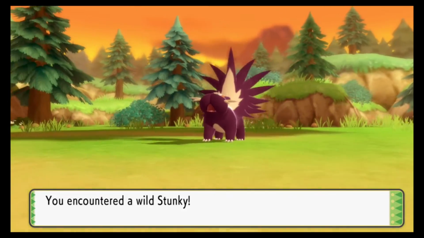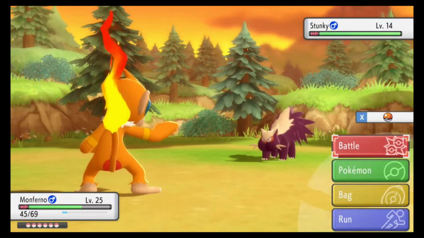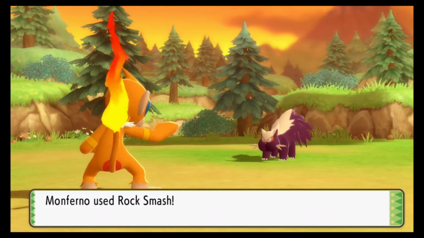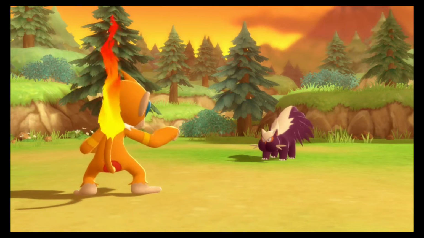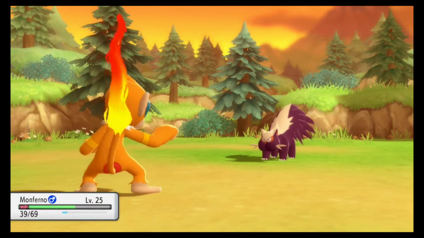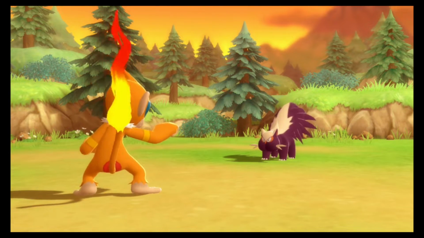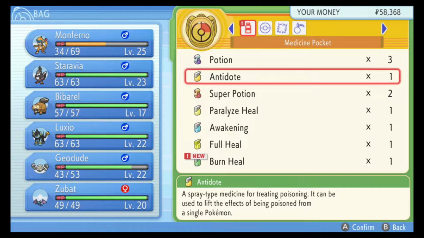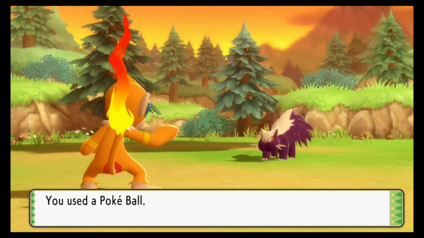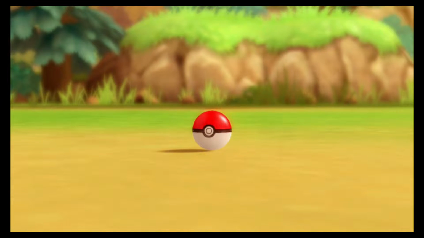Oh, a Stunky. Can that Pokemon learn Cut? Let's just use Rock Smash. Oh wait, that's right. Yeah, it's part Dark type. So yeah, fighting attacks will just have the normal effect. But at the same time, it survived that anyway. Oh, and I now have a burn heal, eh? Okay, didn't have any before. And yet I already had Rost Berries. I got four of those. Anyway, let's catch this.